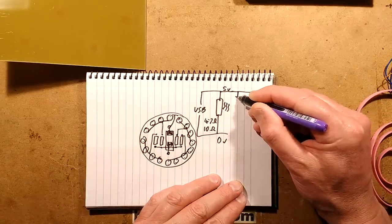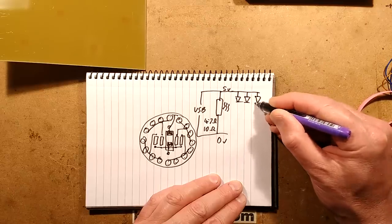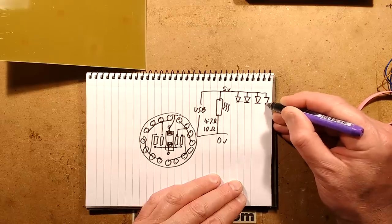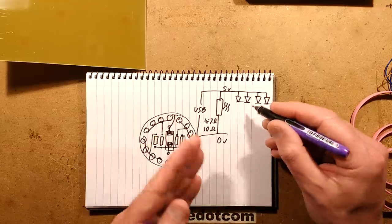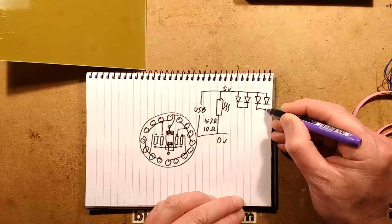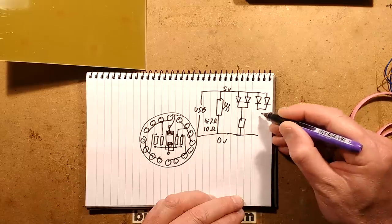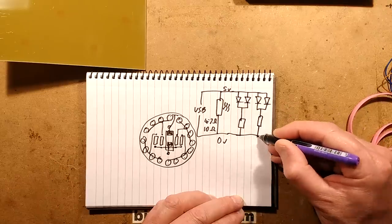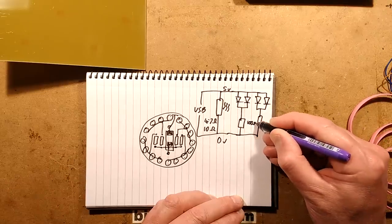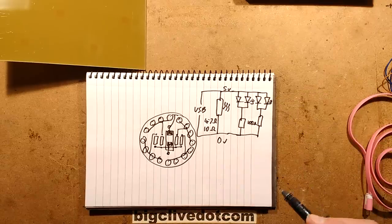I allowed for a resistor per 2 LEDs. So if I draw 4 LEDs, they're all effectively in parallel with resistors across the supply because we've only got 5 volts to play with. So I've bridged them in parallel pairs with a resistor per pair. And the resistor value is about 100 ohms, which will give about 10 to 15 milliamps per LED.